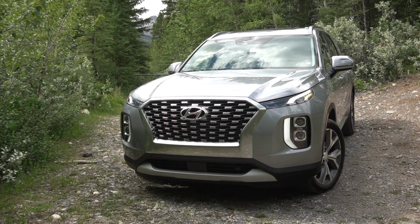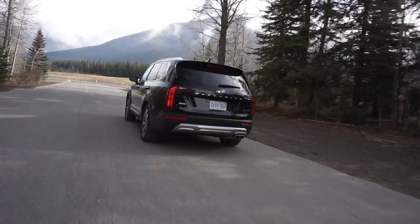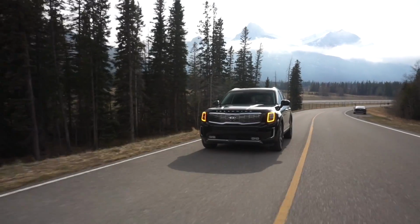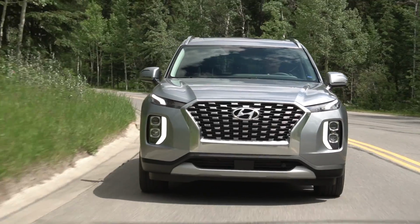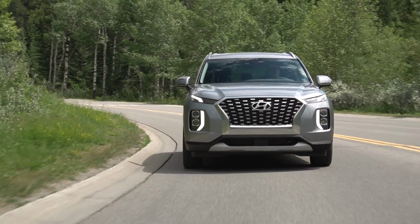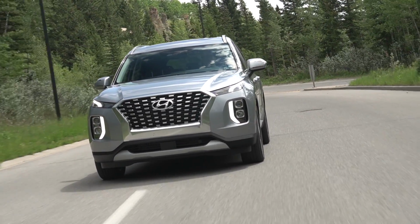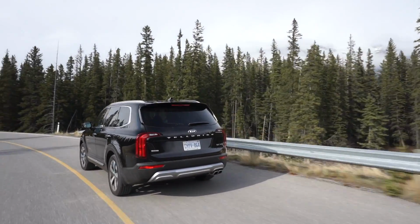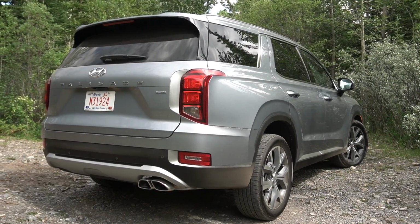If you're buying a Telluride or a Palisade, I think it's largely coming down to what you think of the exterior and interior design. The conservative looks of the Kia, in my mind, actually look like a very American vehicle, but the Hyundai is very distinctively Korean in the way that the new Santa Fe and the Kona have that 3-split headlight kind of deal with the daytime running lights up top and the full cluster lower down into the bumper. I'm really into the design of the Palisade, but for me, the Kia lines up better to what I would consider a good-looking car. This is certainly daring and it's eye-catching, but to me it simply isn't as attractive.